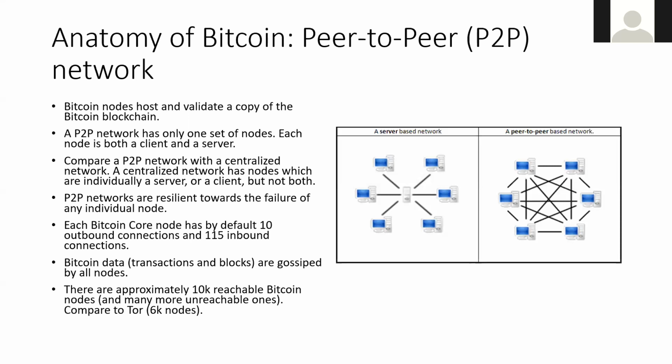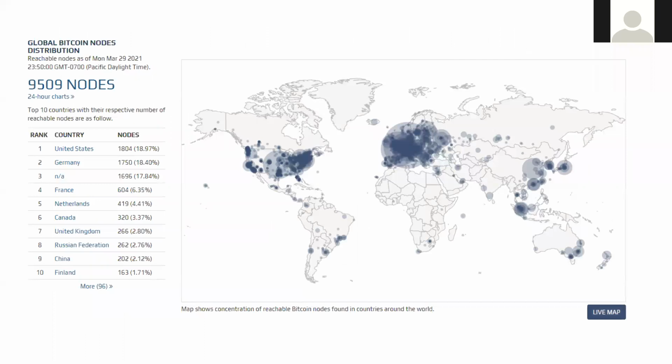The number of inbound and outbound connections is not necessarily particularly important to the protocol, although there are default values for the software that you might run. There are about 10 outbound connections and 115 inbound connections. All these nodes are constantly gossiping with each other. They're gossiping data, transactions, blocks, etc. And here's a geographic distribution of these around 10,000 full nodes. It's mostly an American and European thing, but it really is still global. It's just that the density seems to be concentrated in Western nations for now.